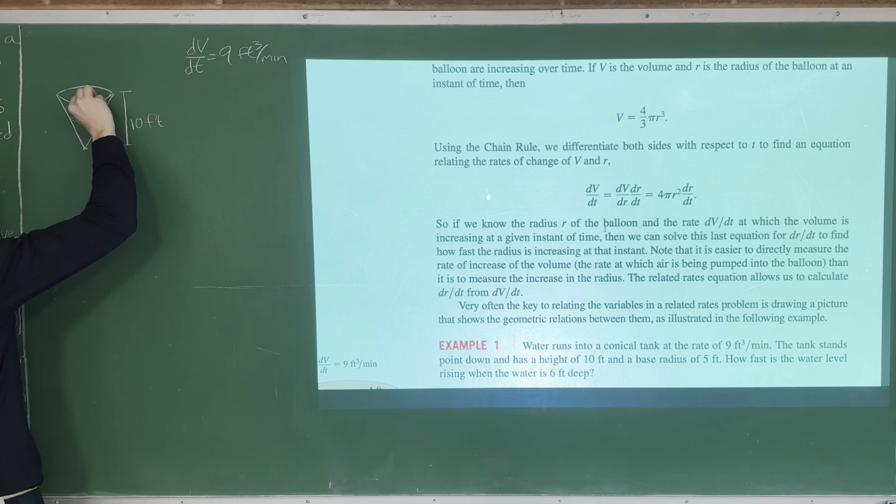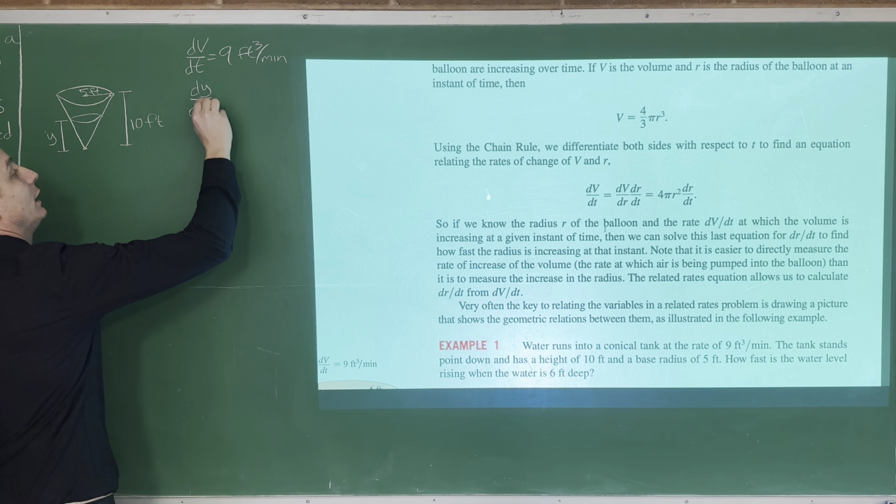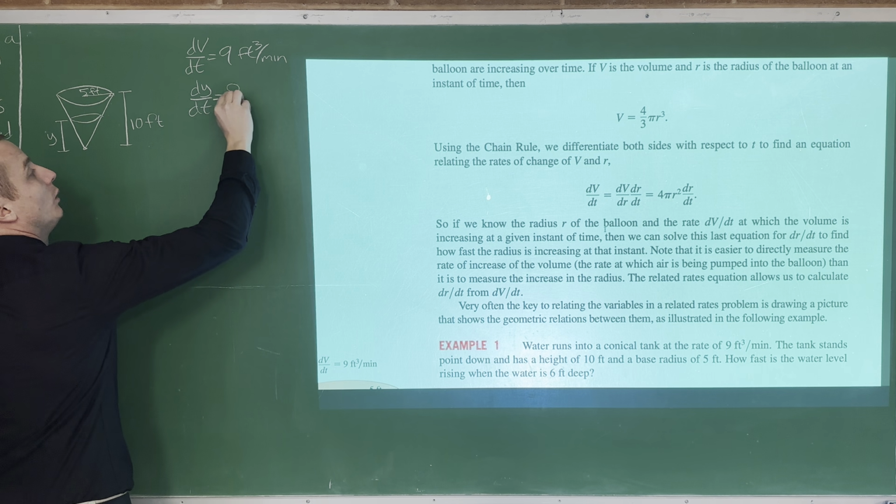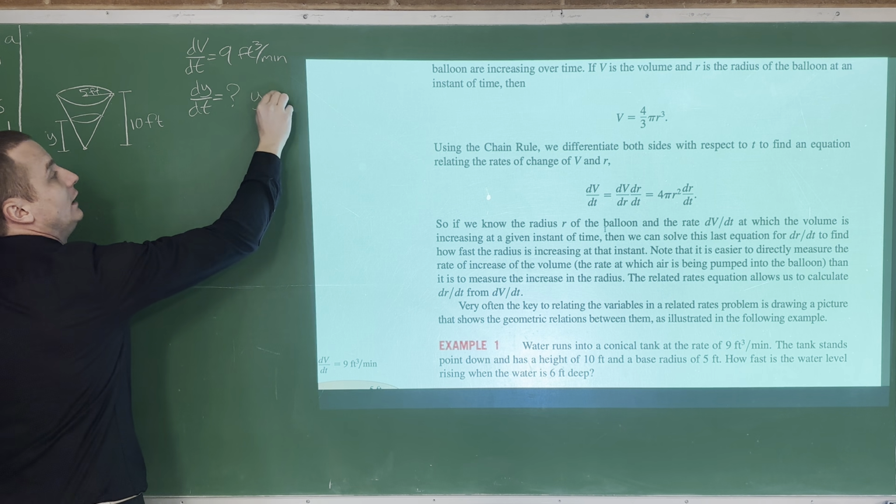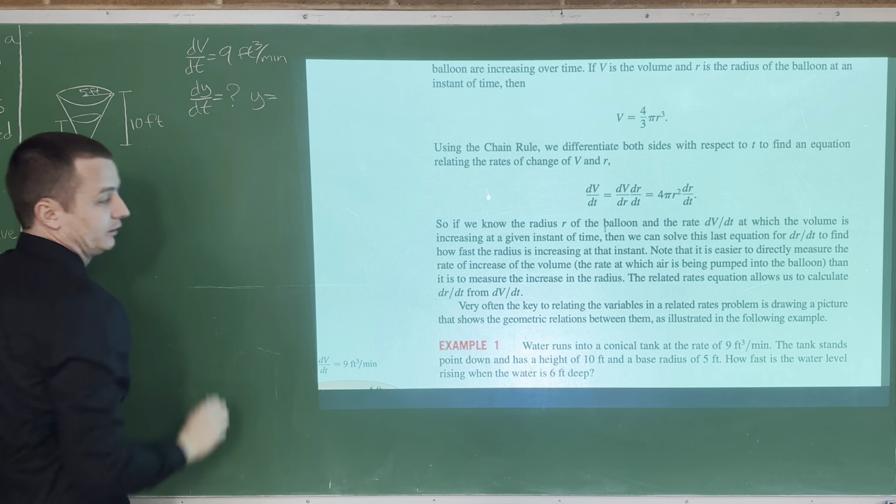The height of this water is changing over time because we're constantly filling it up. The question is, how fast is the water level going up now? So I'm looking at the change in my height with respect to time, dy/dt. I'm looking for what this is when I know that my height is 6 feet. I think we have all our information written out here now, so we can ignore that for a second and just focus.